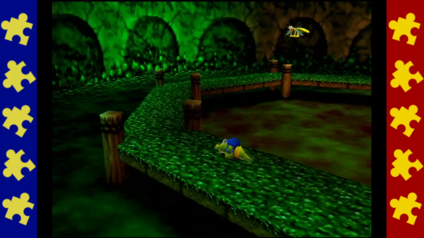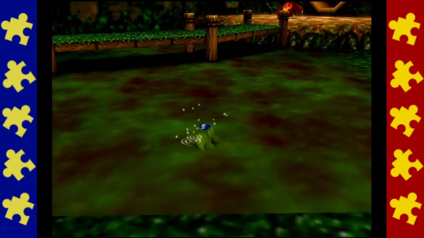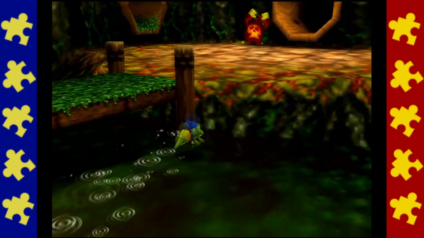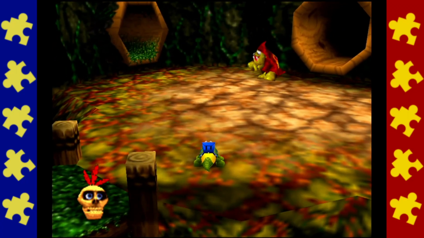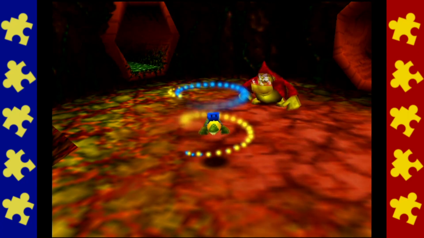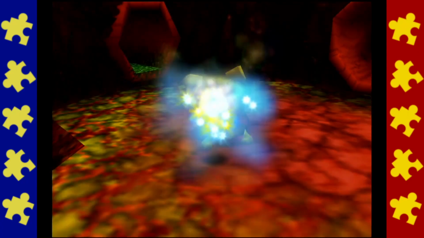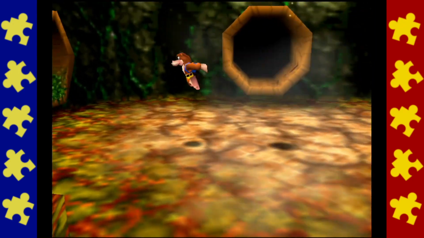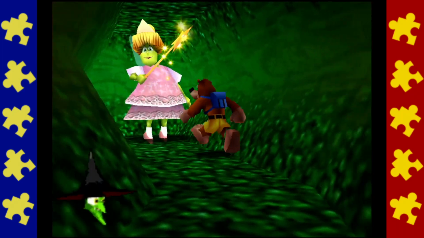Yeah, here. Okay, there is one. I don't think, did we talk to Brentilda in here? I don't think we did. So let's go ahead and do that. Yeah, Mumble Magic Week. Yeah, okay. Oh, please attack me in this phase. Yes, infinite damage. Alright. Brentilda's over here. I don't remember if we talked to her or not, so let's do it now.